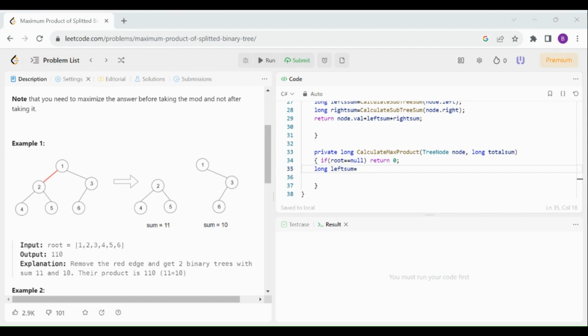In the left sum, the same recursion I have to use: node dot left comma total sum.